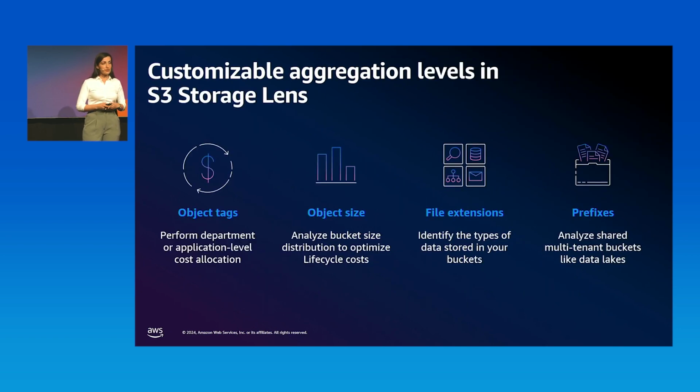You can aggregate Storage Lens metrics using custom filters, for example, object tags, object size, age of the objects, and much more. It allows you to see your metrics at the aggregation level that's best for you. So for example, if you aggregate your metrics based on file extensions, you can find what type of data is stored in your storage. You can also see, perhaps, how much of your usage of a data lake comes from a specific file format. Say, how much is coming from the Parquet file format.